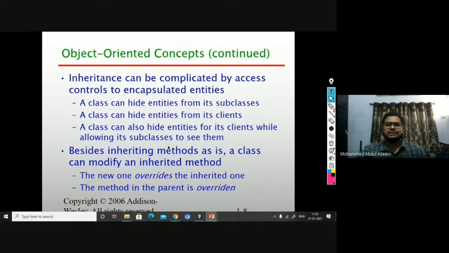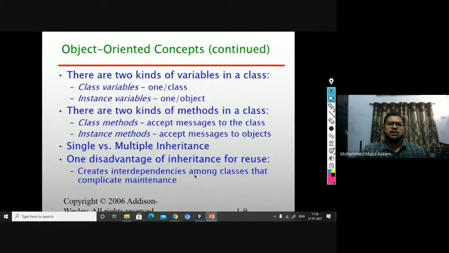Besides inheriting methods as is, a class can modify an inherited method. The new one overrides the inherited one. The method in the parent is overridden. Generally, when you inherit a base class, all the entities of the respective parent class can be inherited at the derived class or the child class.